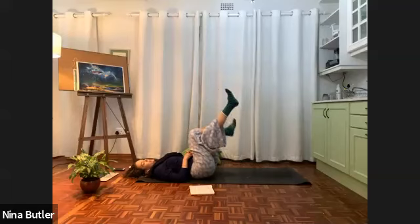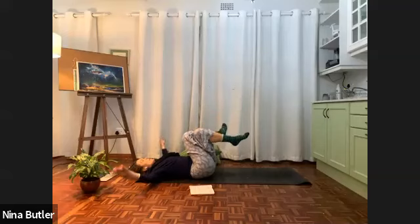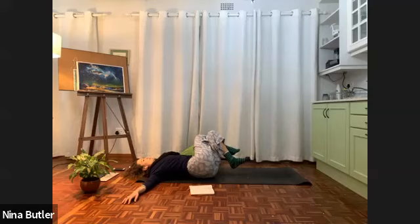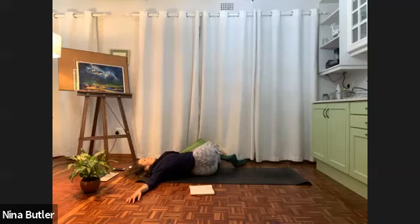Now, if that second wrap of foot around the inside of the left leg does not happen for you, that's fine. Just make the one wrap, which is almost like sitting cross-legged in a chair, that same shape. And then from here, open the arms out, palms facing downwards, arms shoulder width apart. And I invite you to shift enough onto your left side of your hips to bring those legs, both of them, in the Garudasana shape, over towards the left side.